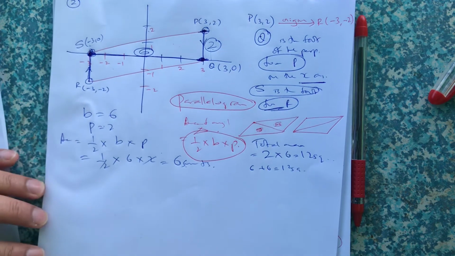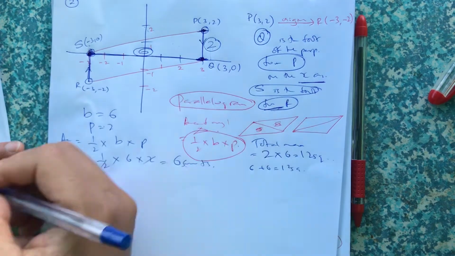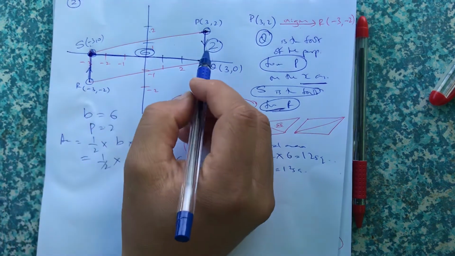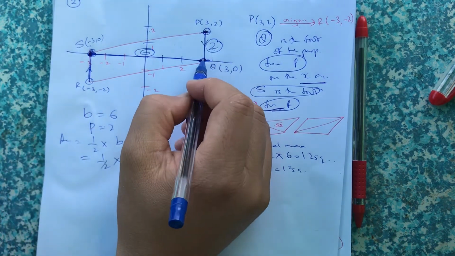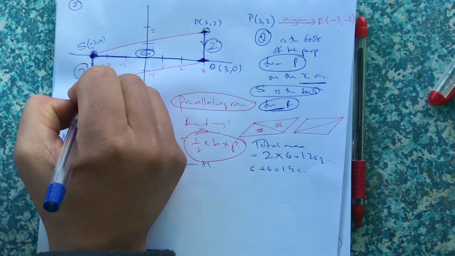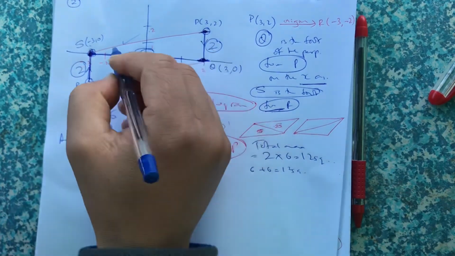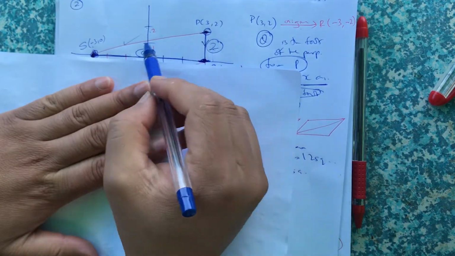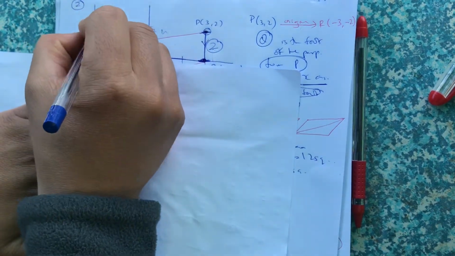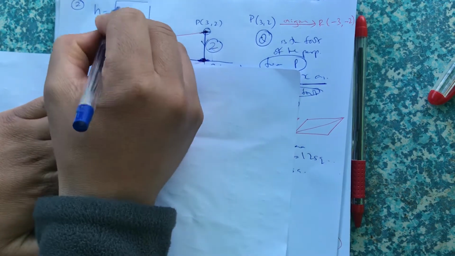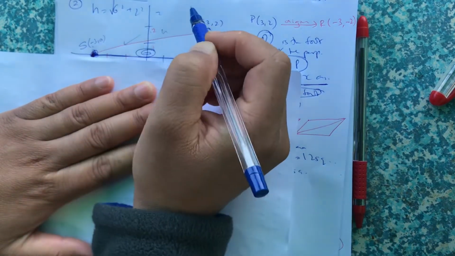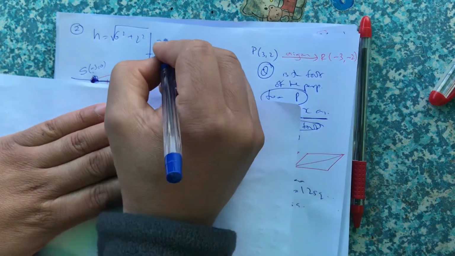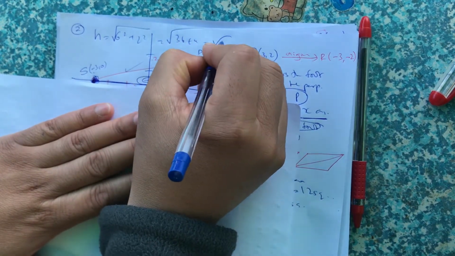Now if I want to find the perimeter, perimeter means add all the sides, so I have to add all of them. This side is already 2, a straight line of 2, so this is also 2. These two I got. Now I just need to get this one and this one. If I look carefully, isn't this the hypotenuse? If I want to find the hypotenuse, what's the formula? It is root over base square plus perpendicular square. This is the base, this is the perpendicular. So 36 plus 4, that is equal to root 40.